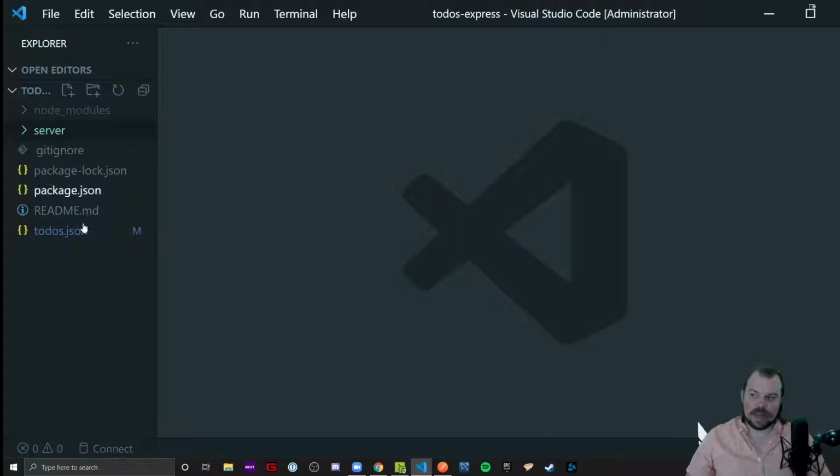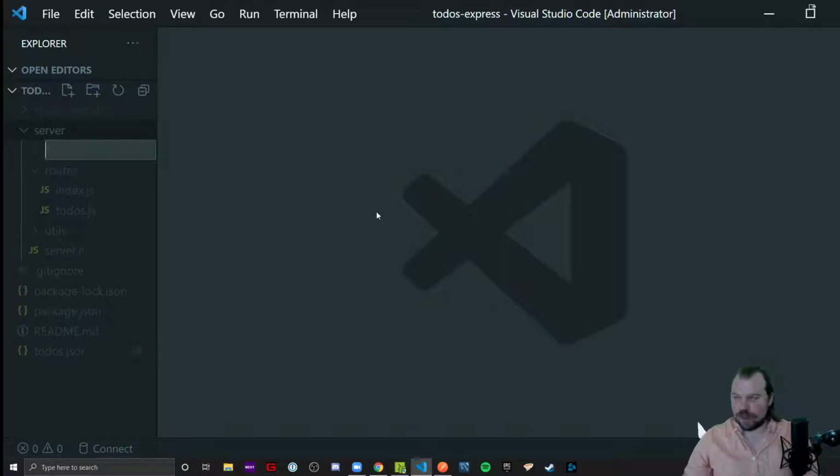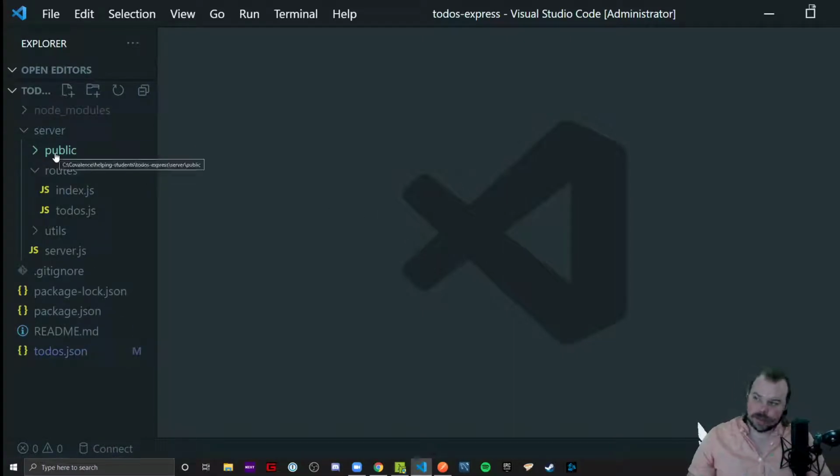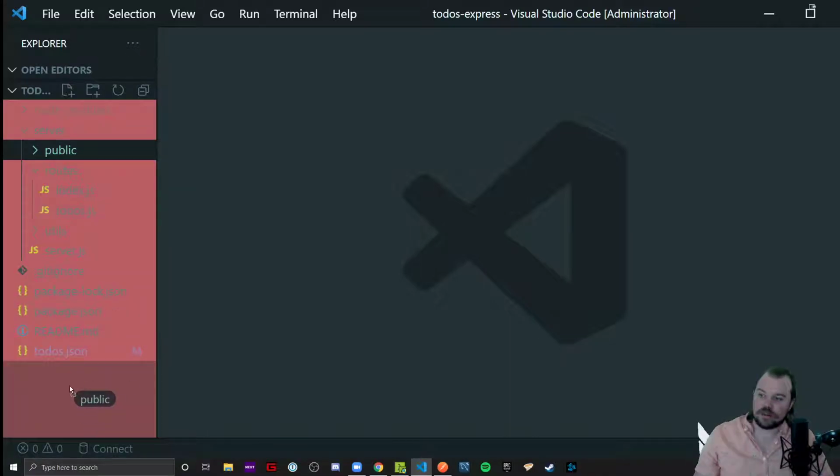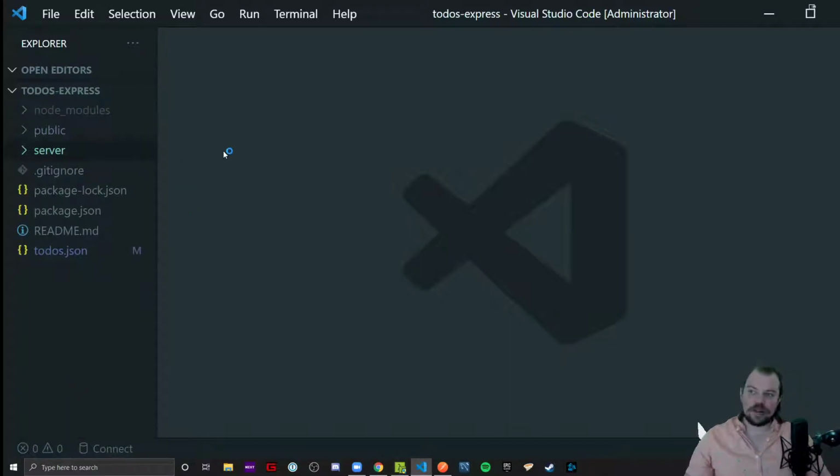At the moment, I have no client-side or front-end code whatsoever. A very common approach is to make a folder, and we can name it anything we want. For example, pizza, for those that have been following my content before, or a folder called public or client, it doesn't really matter. I just realized I put that in the server folder. That didn't need to be there. There we go. I'm going to move it out to the root of my project.